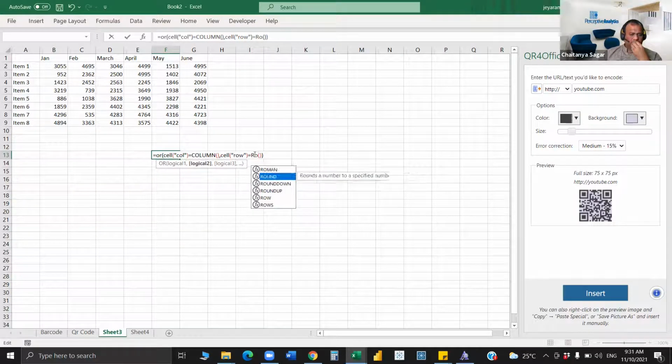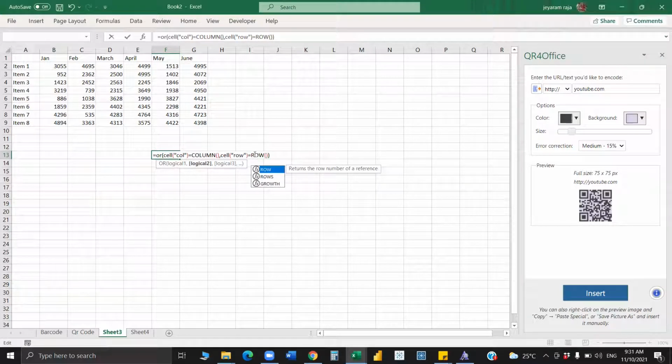This function checks whether the selected column is equal to the column number or the selected row is equal to the row number.